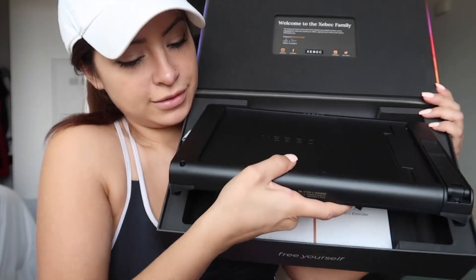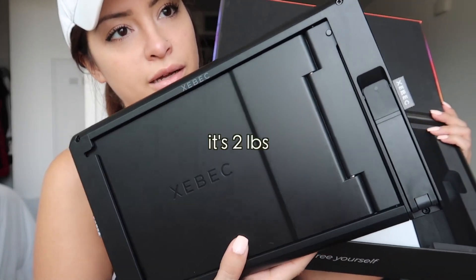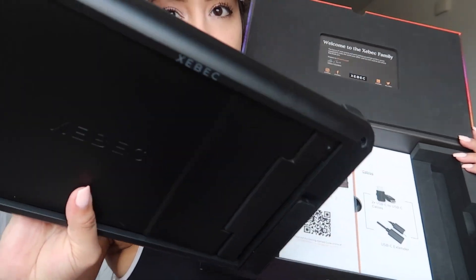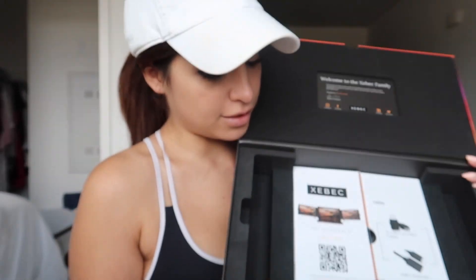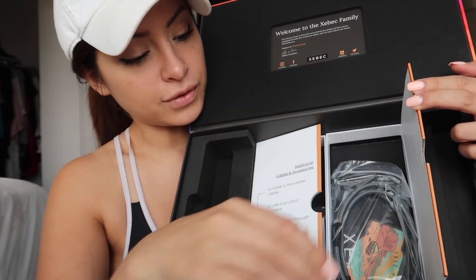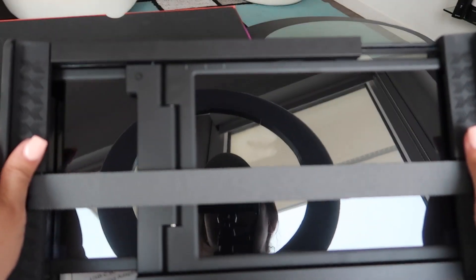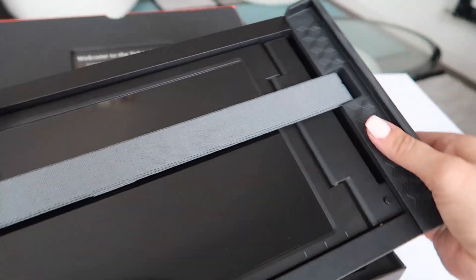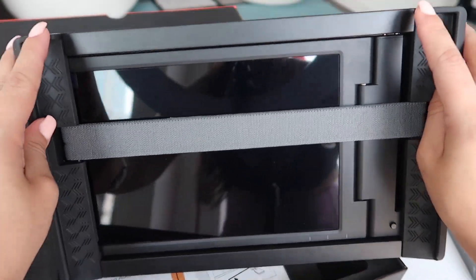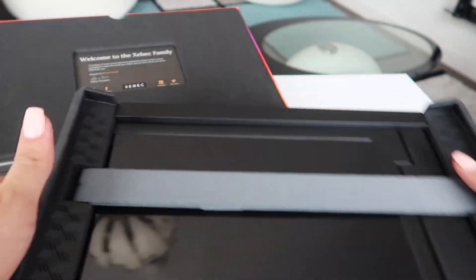I searched this so I know you guys are gonna be searching it, so I'm gonna do my best here. It's pretty light — maybe like two to three pounds at the most. So if you need to carry it around anywhere, that's good. Here are the instructions, and here's the product. You open it like this and that's how you attach it to your laptop.